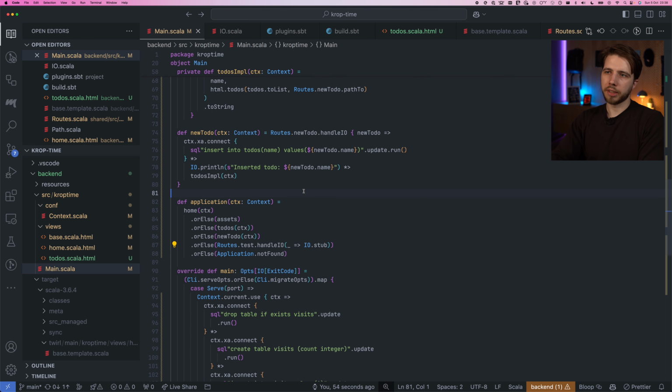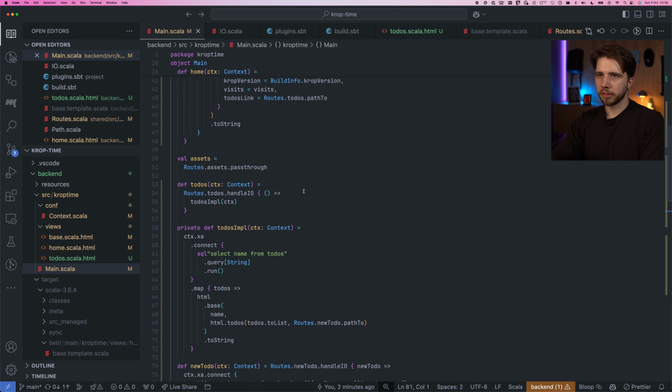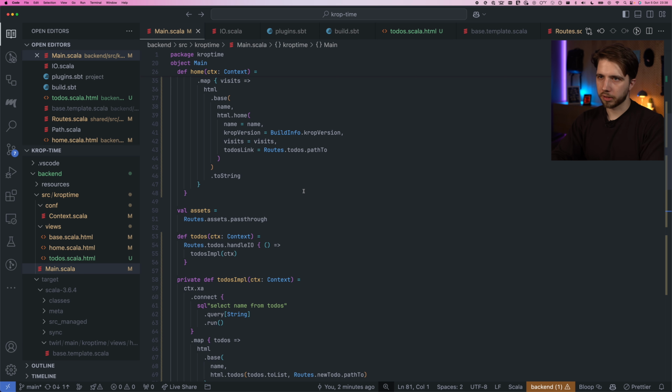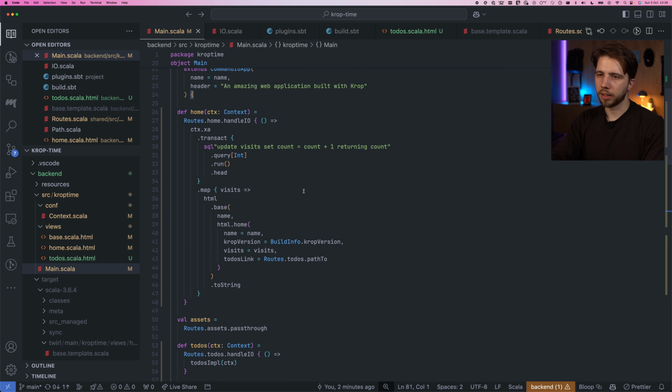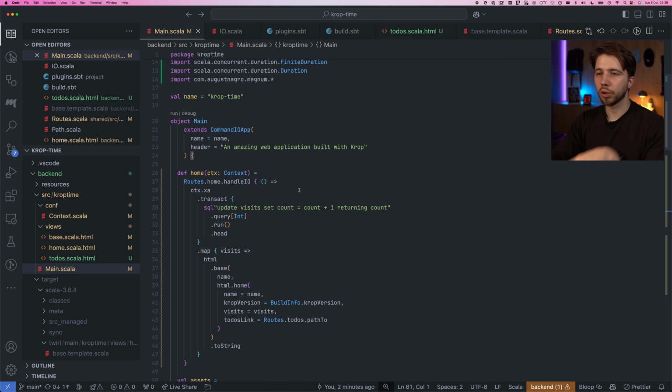And all in all, the API of Krop itself seems to deliver on the promise that it's trying to be self-descriptive. You just do IDE completion and things work. Most of the time it really does work on the Krop side, but if you use, for example, Magnum, then you still need to know that library. Krop doesn't deliver an API for SQL on its own.